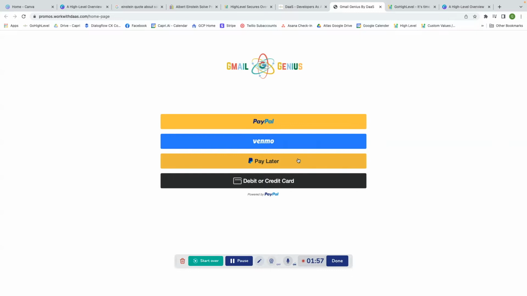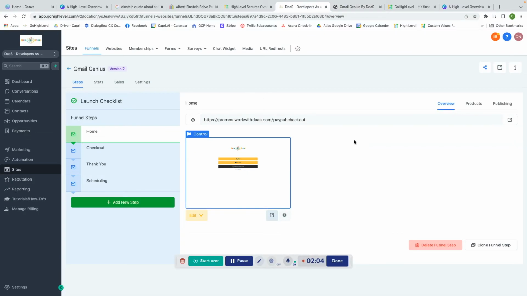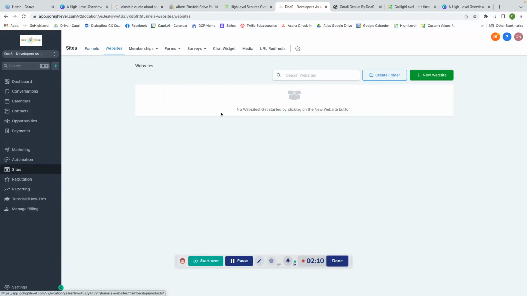All I had to do was include a couple of images and an embed that was powered by PayPal. So really good for building super simple funnels like that. And you can even do custom domain mapping, just like I've done here. But if funnels doesn't serve your needs, you can even have a website.